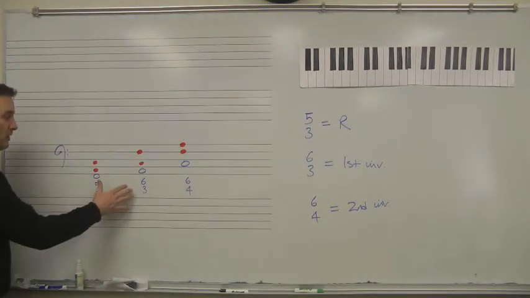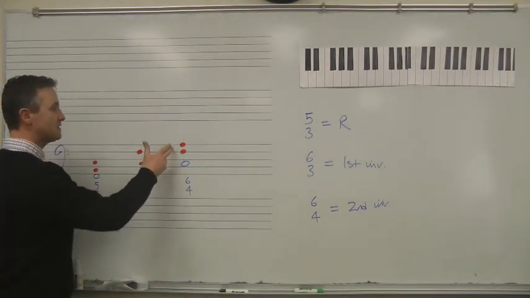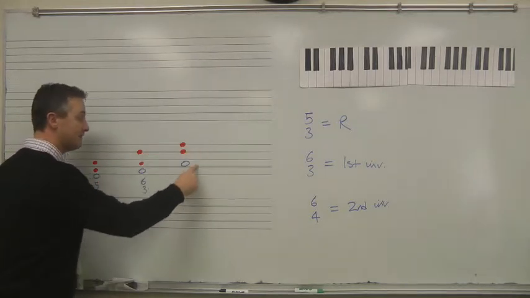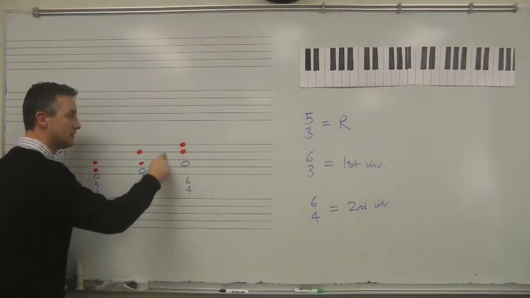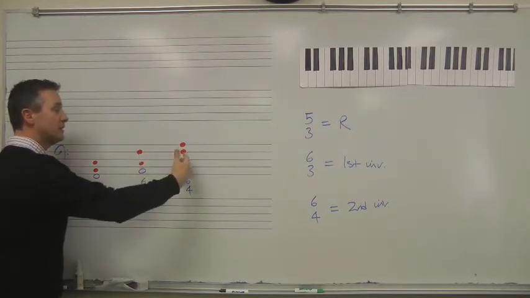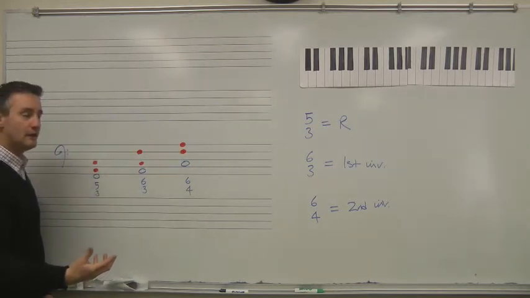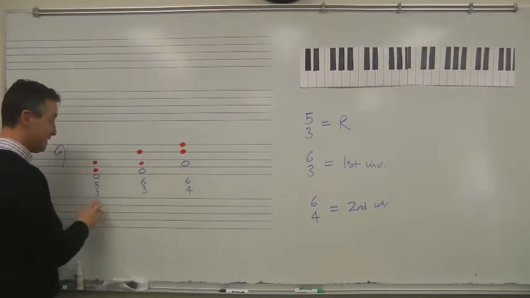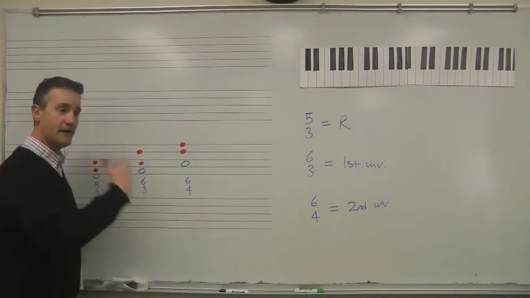Again, the numbers just tell you to count interval distances. And then it gives you a set of three notes that you can use to create a chord. Those three notes will create a chord. The chord will probably, in this case, the chord will be a triad. In the next video, we'll look at doing exactly the same thing, but we'll be creating seventh chords.